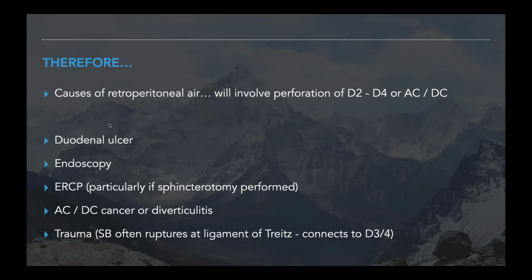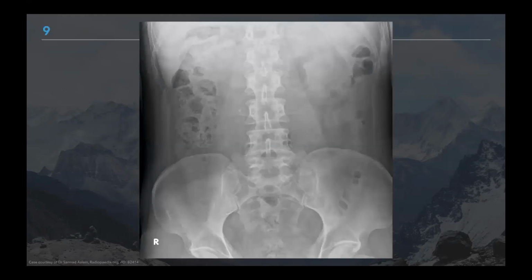So these are the causes of retroperitoneal air. This is very small print, but it's just useful to be aware of and know that it exists as an entity. Okay. Number 9. So have a look through this. What would you say if you were in an exam? How would you go through it?